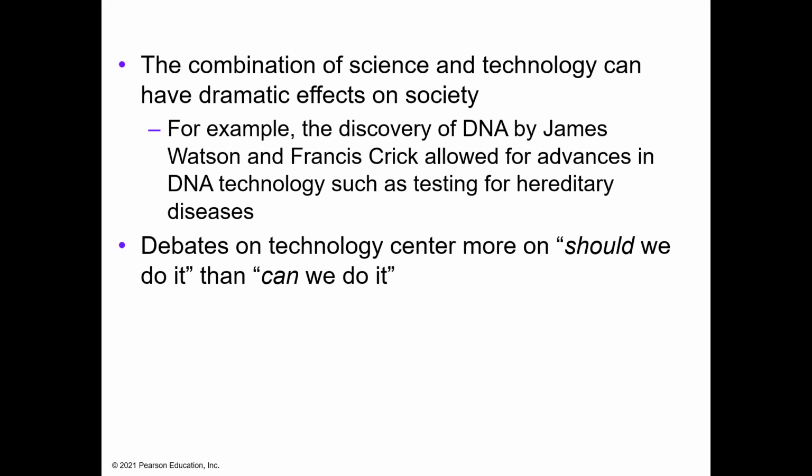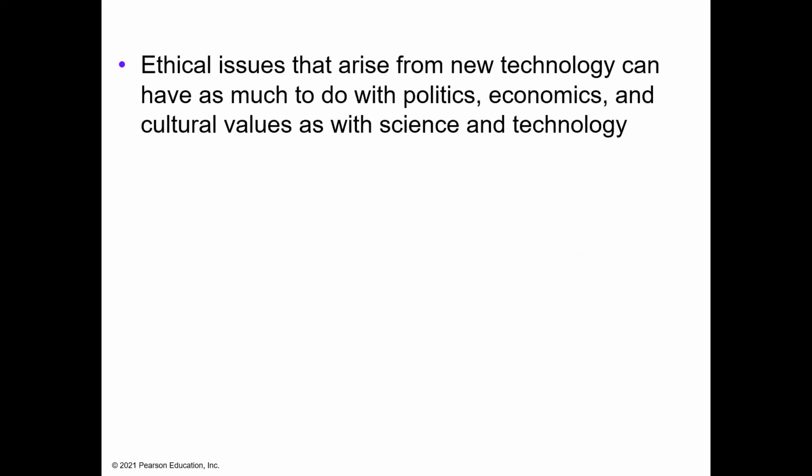The combination of science and technology can have dramatic effects on society. For example, the discovery of DNA by Watson and Crick allowed for advances in DNA technology, which now leads to us understanding heredity and how things are controlled at the genetic level. And so a lot of times it will lead to ethical questions about should we do it versus can we do it. And so ethical issues that arise from new technology can have as much to do with the politics, the economics, and even the culture as with science and technology.